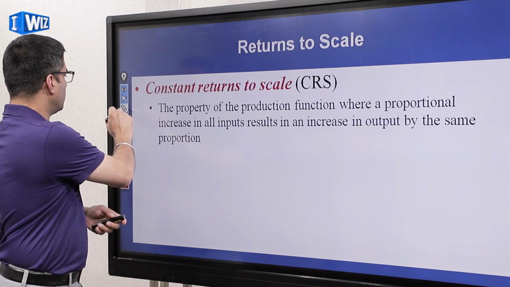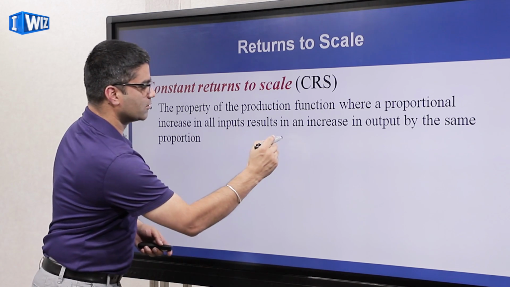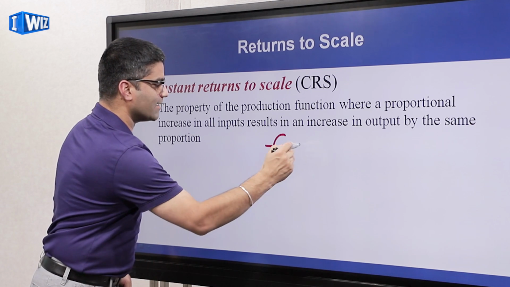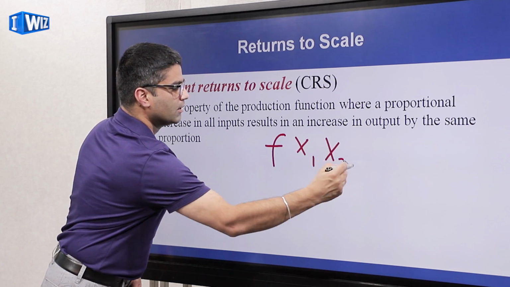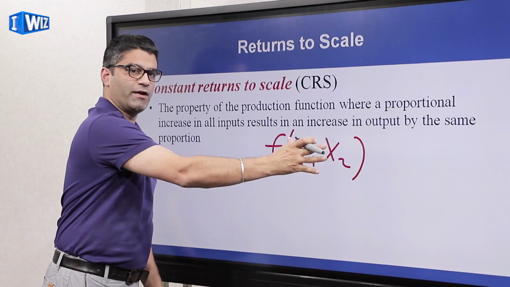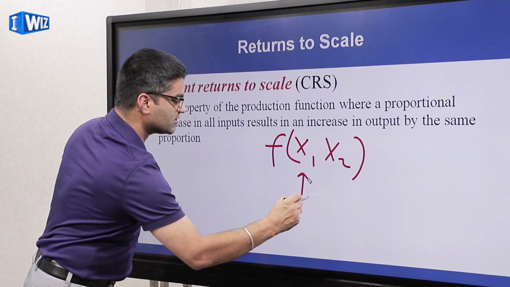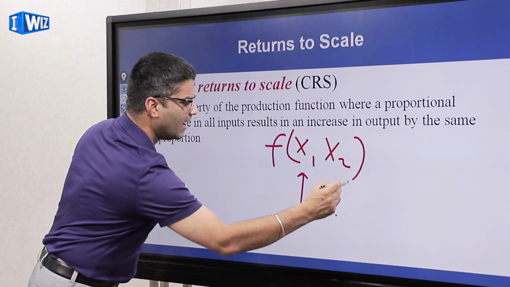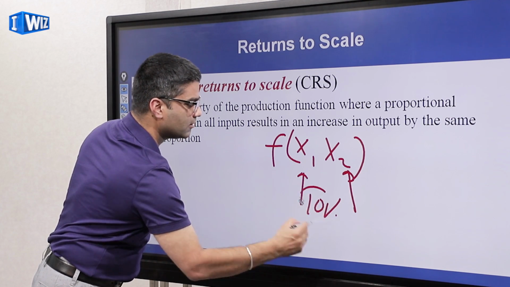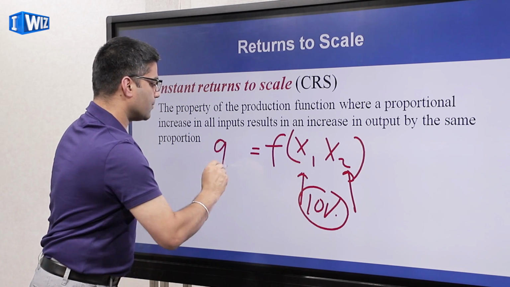For example, if we look at the function output as a function of x1, x2, in the previous few videos we've kept x2 fixed, but now we're going to let everything change. If x1 increases by 10% and x2 increases by 10% as well, what is going to happen to output?